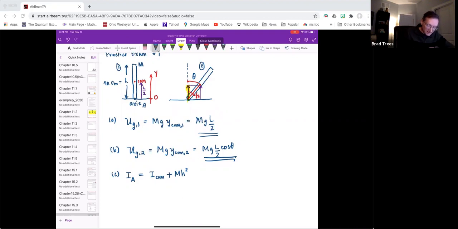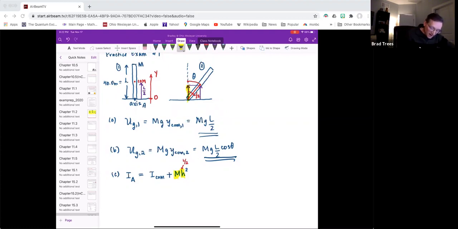What do they mean by that second part? Well, the m there is just the mass of the thing, in this case, the chimney. What is the h? You've got to be able to understand that h. The h is the distance between the axis you have, in our case, the axis at the bottom of the chimney, A, and the axis through the center of mass. So the h they want you to use, in this case, is L over 2.